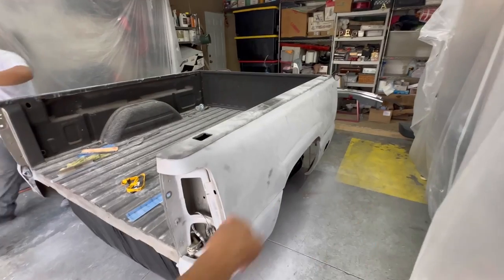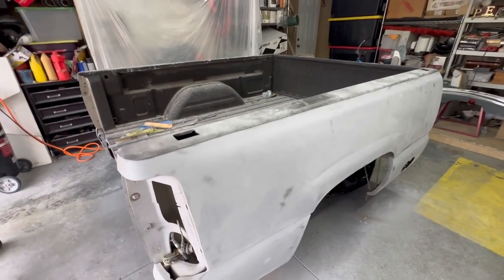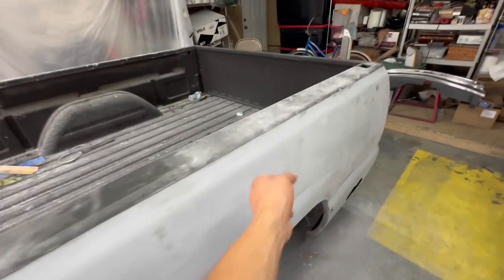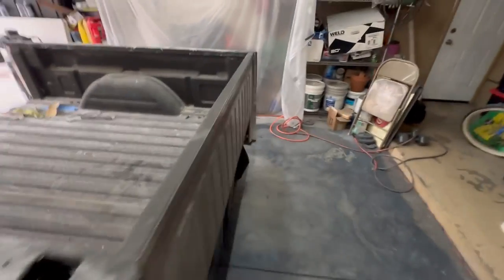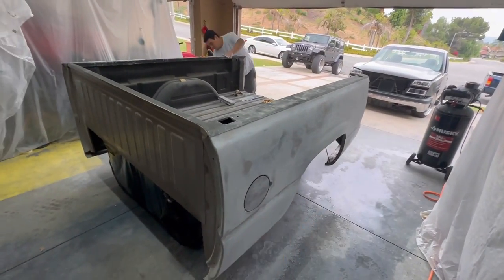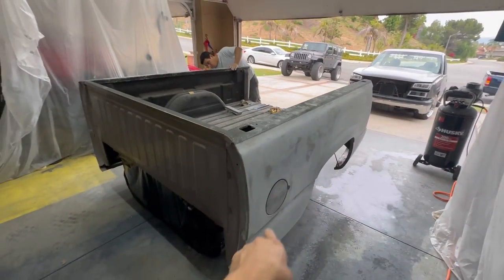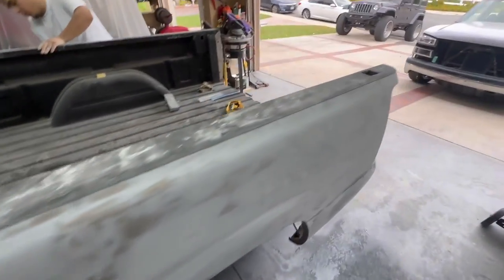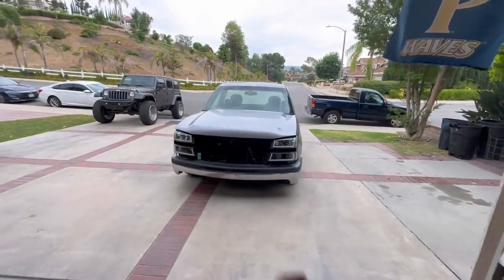All right, fellas, there you pretty much have it. That's pretty much it for sanding. Like I said, we just have a few little low spots that we gotta do. Just go ahead and fill this in with primer. This side has just a few more. Give that one just one good coat of primer just to fill in those little low spots. And then we're pretty much good to go, man. Good to get started with paint on the bed. And one step closer to getting on the truck.